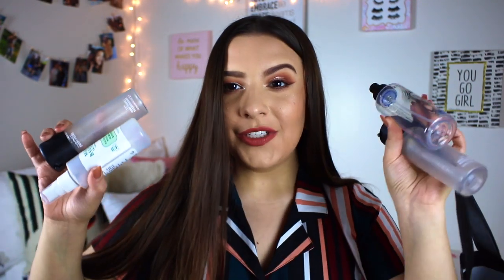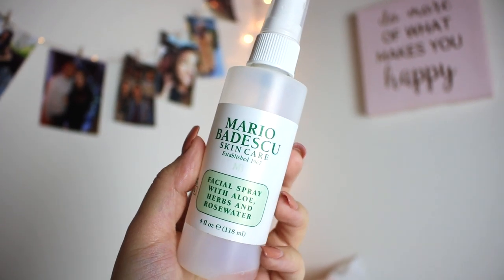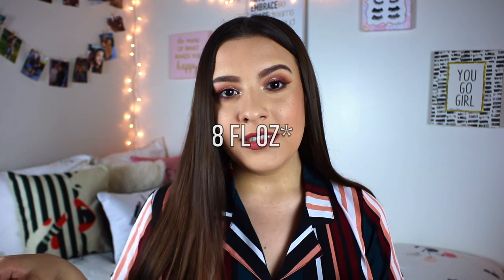I have a couple of facial sprays I've used up. The first is the Mario Badescu Skin Care Facial Spray with Aloe, Herbs, and Rose Water. My favorite way to use this is right after the Thayer's Witch Hazel - I take the witch hazel on a cotton pad, let it soak in, and then spray this on my face. This also says you can use it to set your makeup, though I've personally never tried it over makeup. Before makeup, before bed, or on days I'm not wearing makeup when I want more hydration, this is really great. The 4 fl oz is $7 and the 12 fl oz is $14 - great for all skin types.